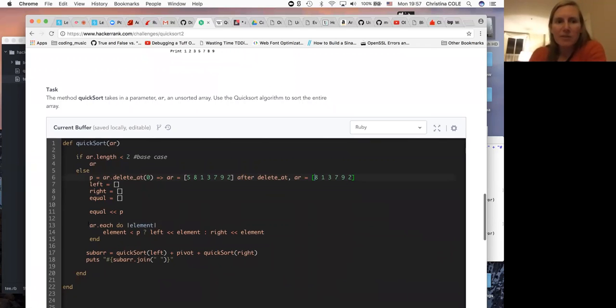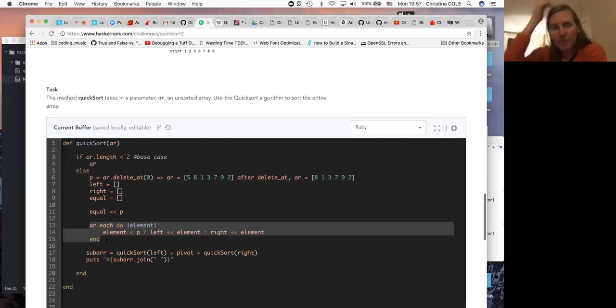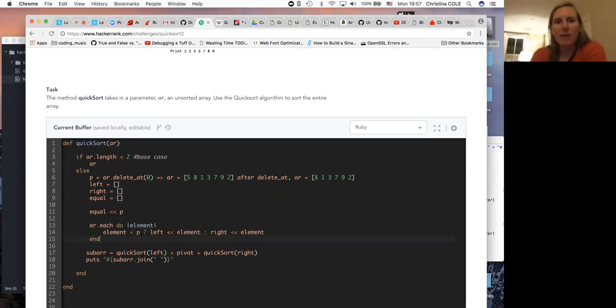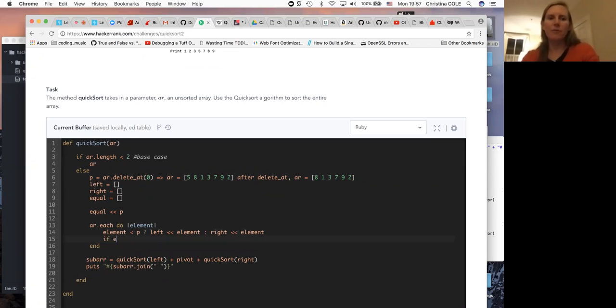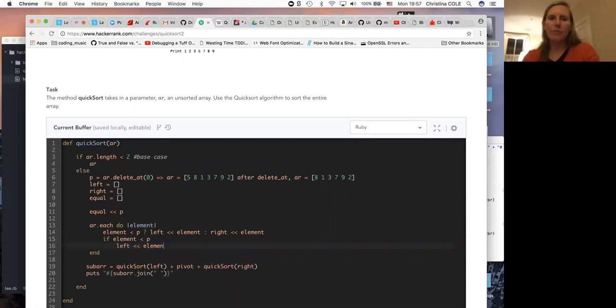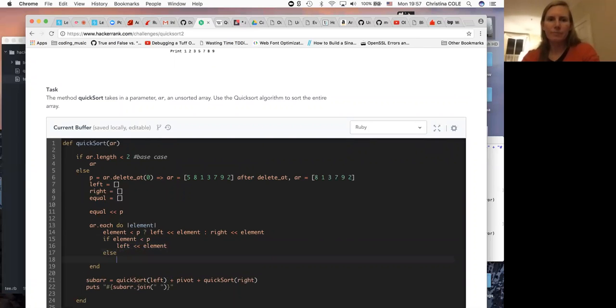Then I'm just doing the same partitioning that we did before, where I'm taking each element in the array. For those of you who may not be familiar with this syntax, it's a ternary if-else. So this is the same as saying: is this a true statement?